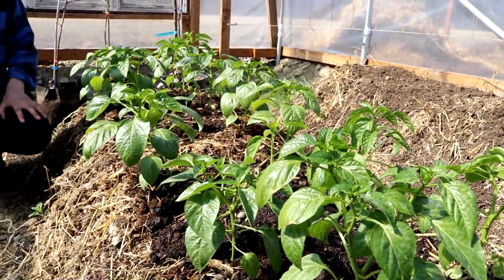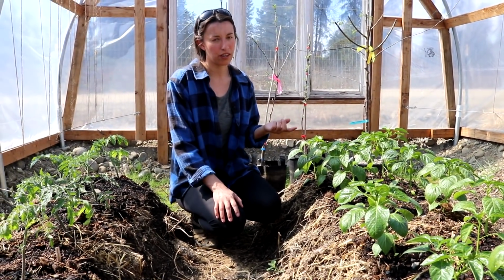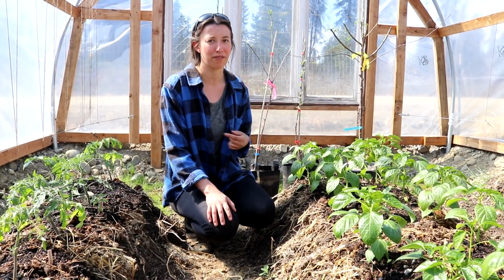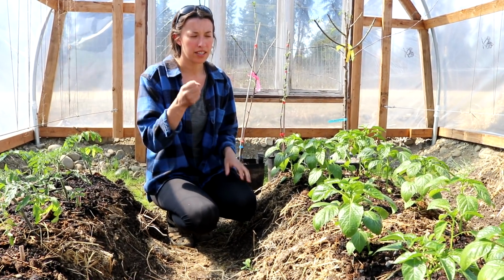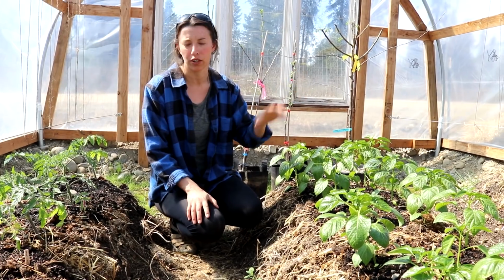I started them early in the house this year. Last year I started them a little late. This year I started them a little early. Even though it was only like a 3 weeks difference, it made a huge difference. So we bought some bamboo sticks and we're going to be staking these because I do suspect they're going to need some support when they get taller and heavier with their fruit.